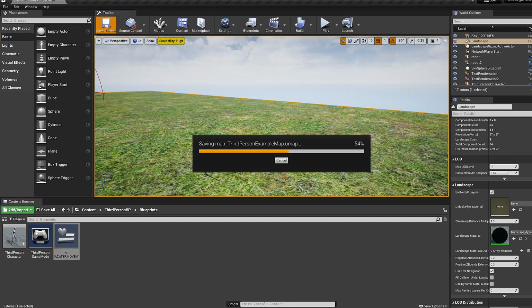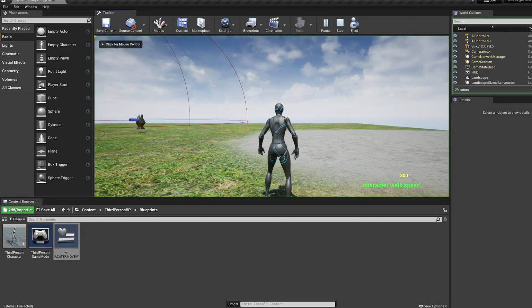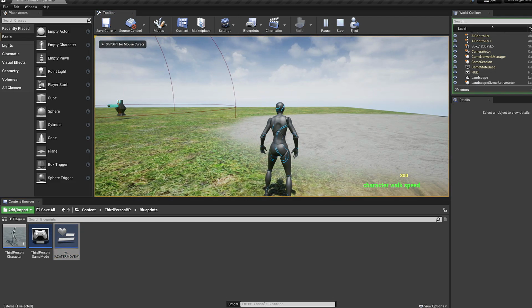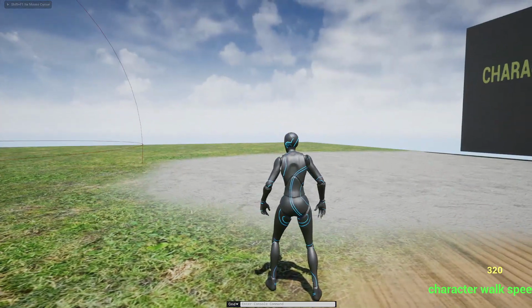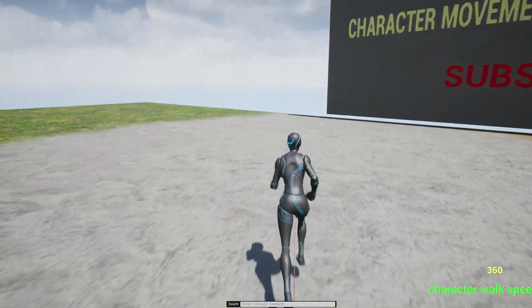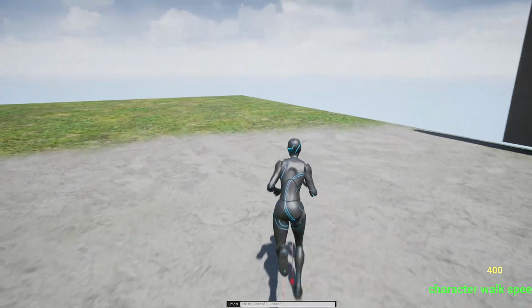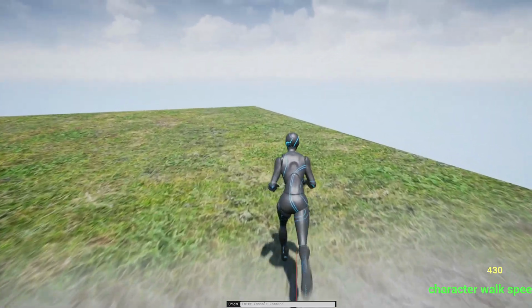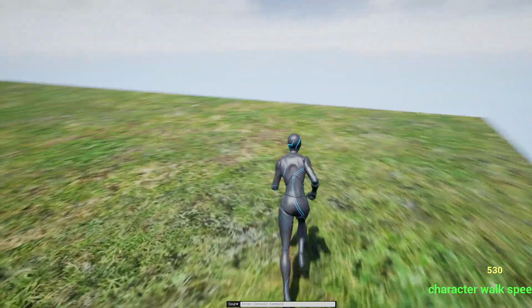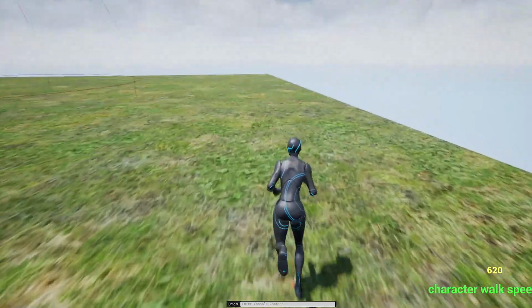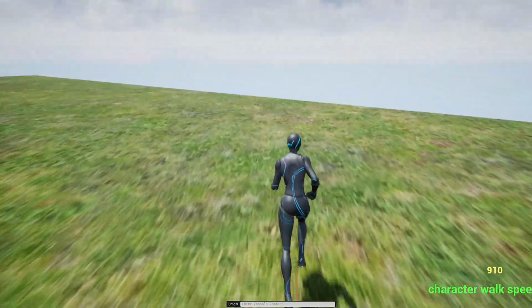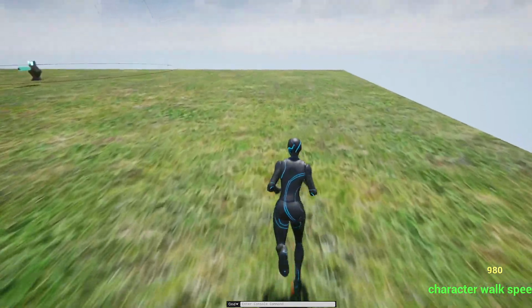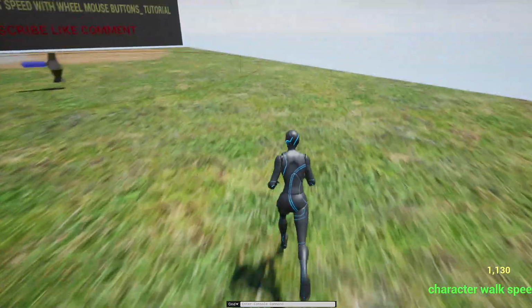Now that we've done that, as you can see, our max speed is showing 300 because that is what we set it to. As I increase the speed, you notice he's walking gradually faster. As I increase the speed by scrolling up, he's going to start to sprint more and more.